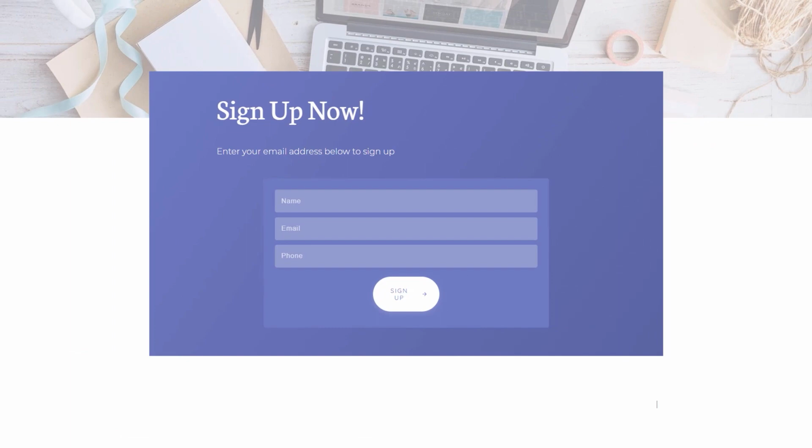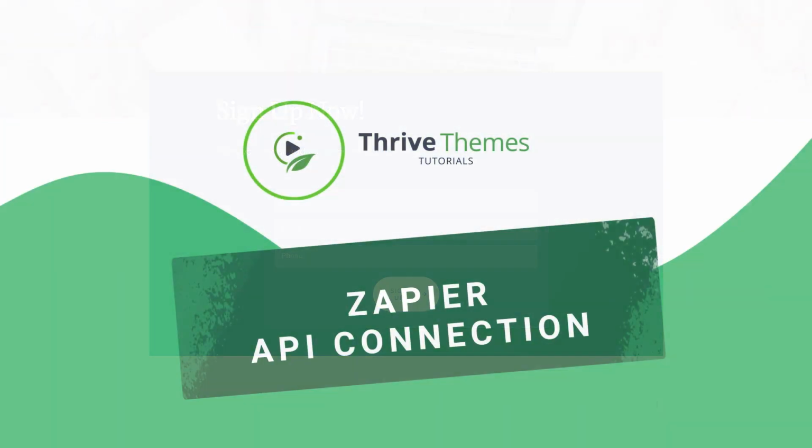So as I said, this was just an example and just one of the many possibilities you have while using Thrive Themes alongside Zapier. You can, for example, create a connection and integrate a lead generation element or a contact form element with MailChimp or with Google Sheets, and this way the user information that they fill in the forms when they sign in or sign up to your website can be added to MailChimp or Google Sheets and so on. So this really depends on what you want to achieve while creating this connection.